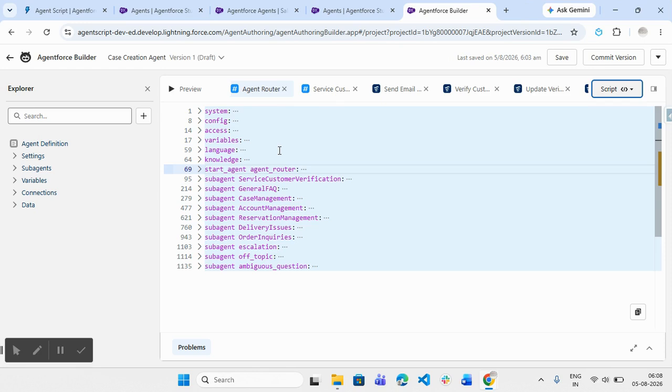For now, what we can see is we have a set of blocks. We can go through how the blocks are present in an AgentScript initially. Whenever we work, we need to understand the fundamentals of the AgentScript. Without knowing the fundamentals, even if we work on AgentScript, a lot of logical issues will happen. If you are strong on the fundamentals of AgentScript, it will be easier to tackle complex issues or logics.